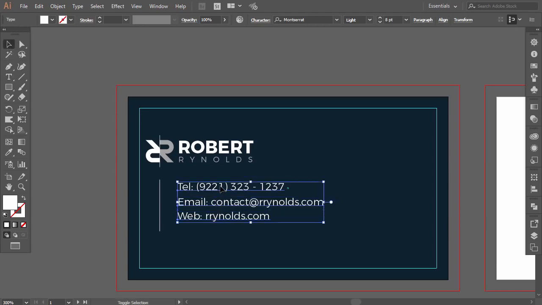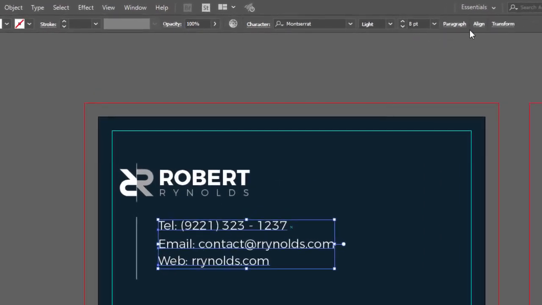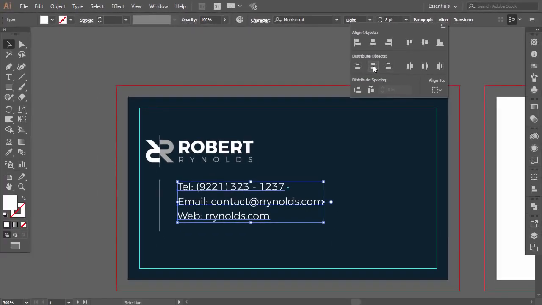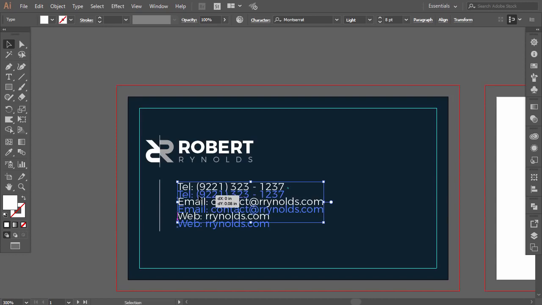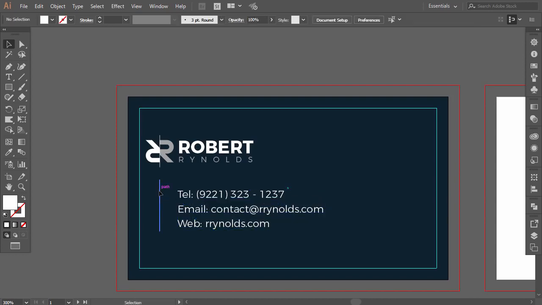Hold Shift and select all the info lines. Then go to the Align window, and click on Vertical Distribute Center. Now, drag it a little bit down, and I will try to make this line aligned with the text. And now I will align the info with the logo name.